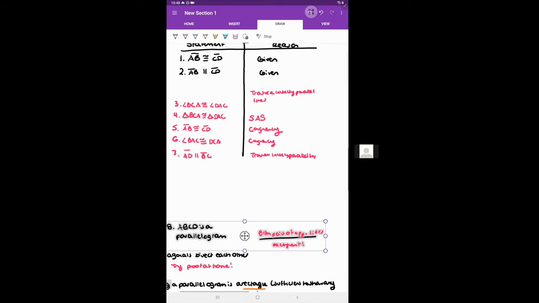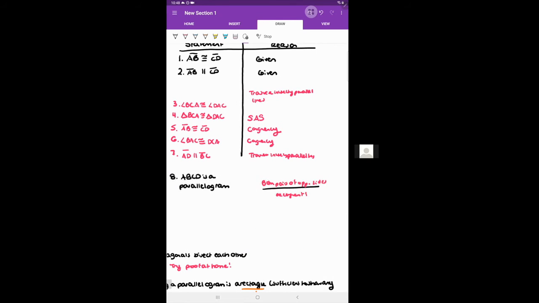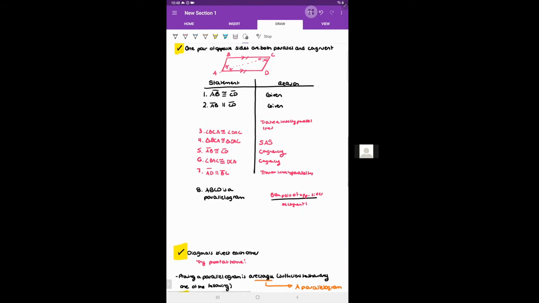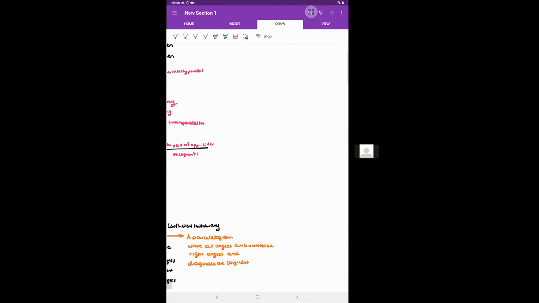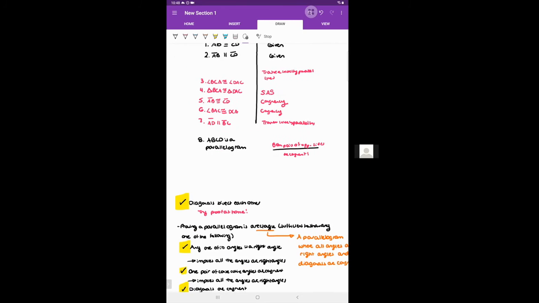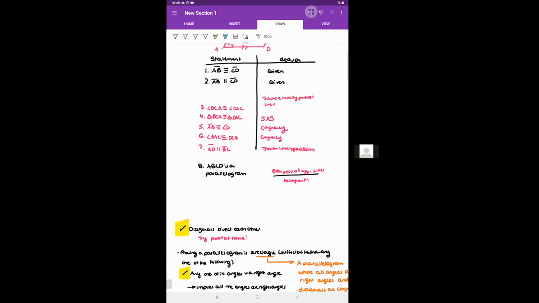Just moving this up. So next is proving that a parallelogram, so now you know that you have a parallelogram, is a rectangle. And to remind us, a rectangle is just a parallelogram where all the angles at its vertices, so all the angles at the corners, are right angles, and the diagonals are congruent. So if you can show that any one of its angles is a right angle, then you know that all the angles are right angles for the following reason.